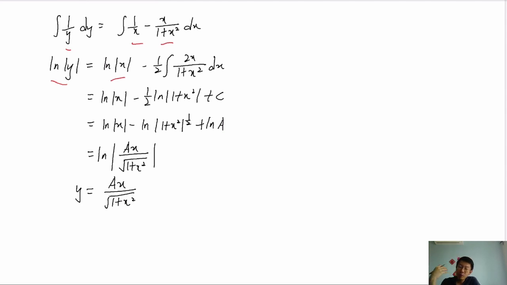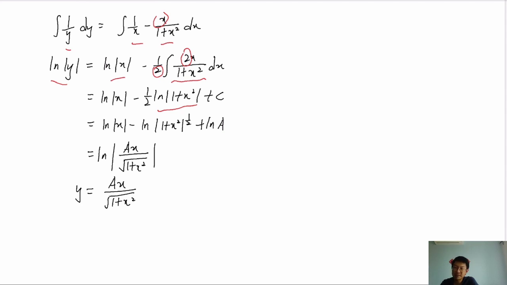Like what we did just now, we have 1 plus x squared, we differentiate, we get 2x, but in our expression we only have an x. So we need to adjust the constant. What we mean is that we need 2x in our numerator, so we multiply by 2 in the numerator. To cancel out the effect, at the same time we divide by 2 outside the integral. This ensures that when we integrate, we get ln of (1 plus x squared) plus a constant.